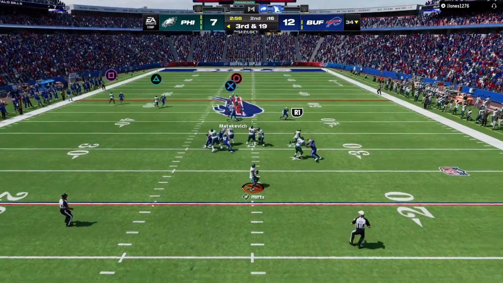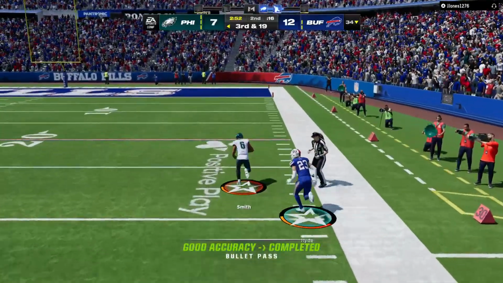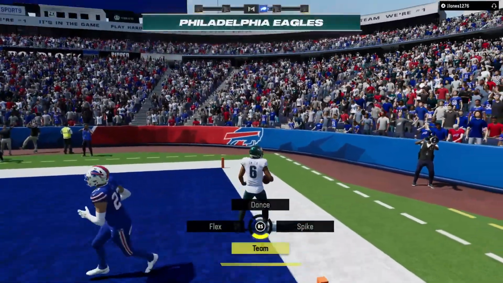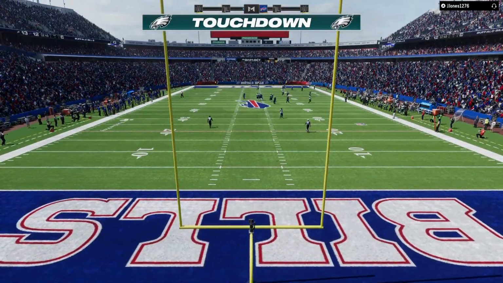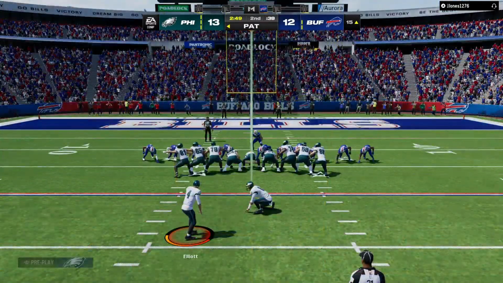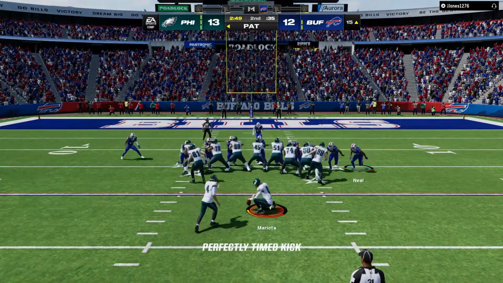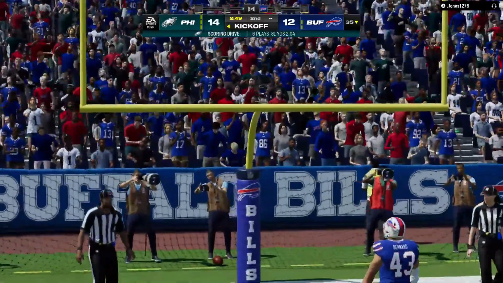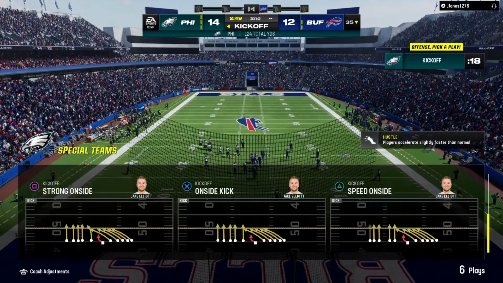Hurts. Able to find the open man. That's complete. Down the sideline he goes. Touchdown, Eagles. DeVonta Smith, 66 yards. And the Eagles have moved out in front. Elliott good on the extra point, and the lead is now 2. Eagles 14, Bills 12.